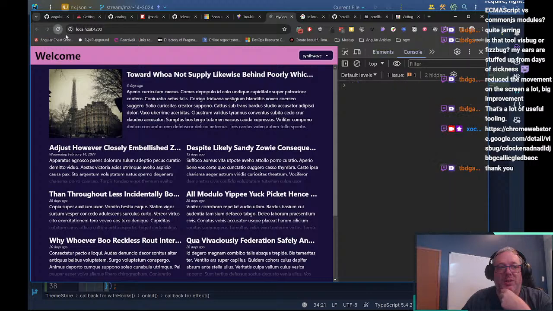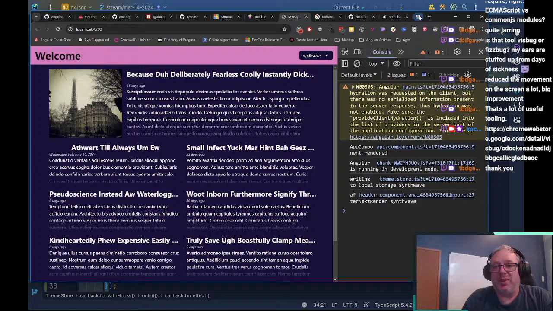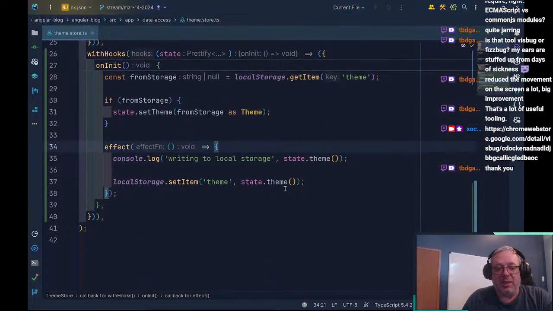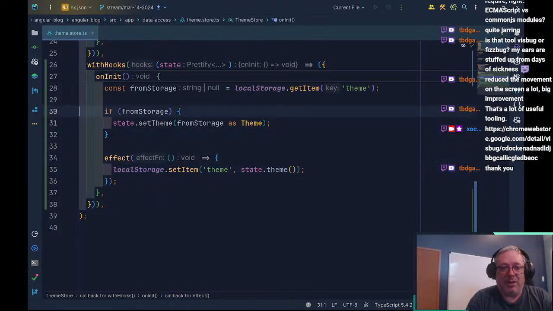So, you know, now we're writing to local storage. You could use the same pattern that we're using here. Instead of writing to local storage, you could write this to like user settings, right?